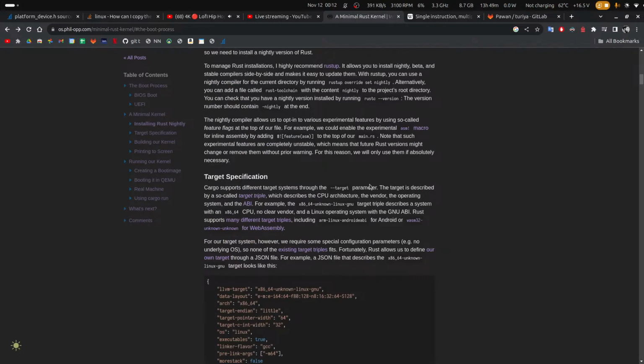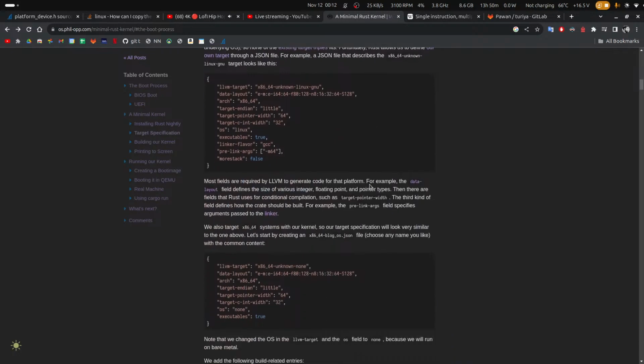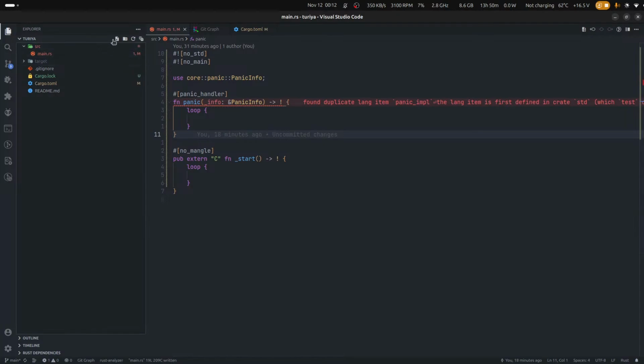That's the name of the file. x86_64, okay. booyah.json.